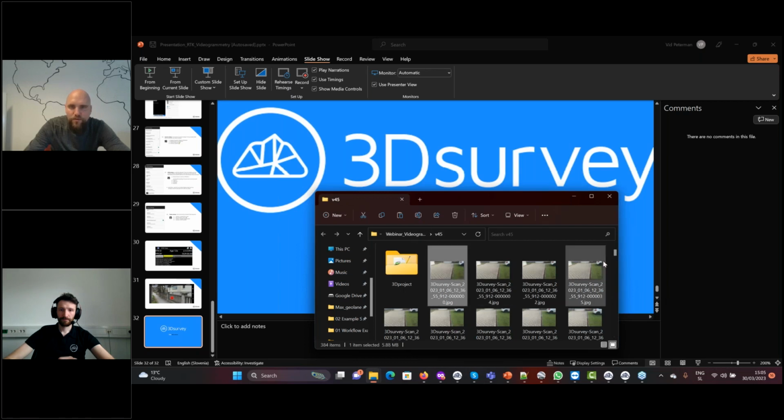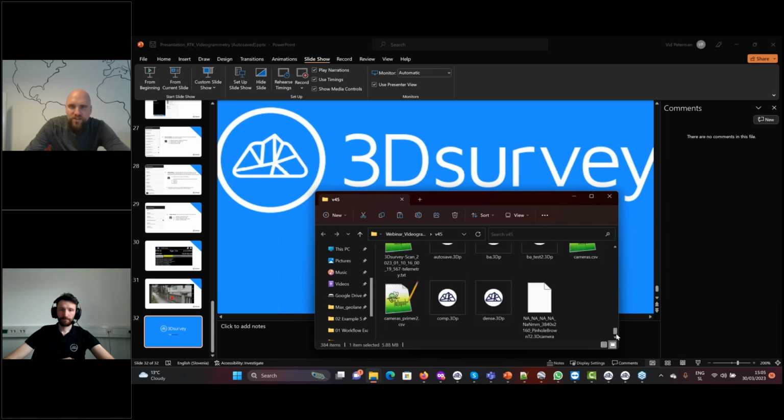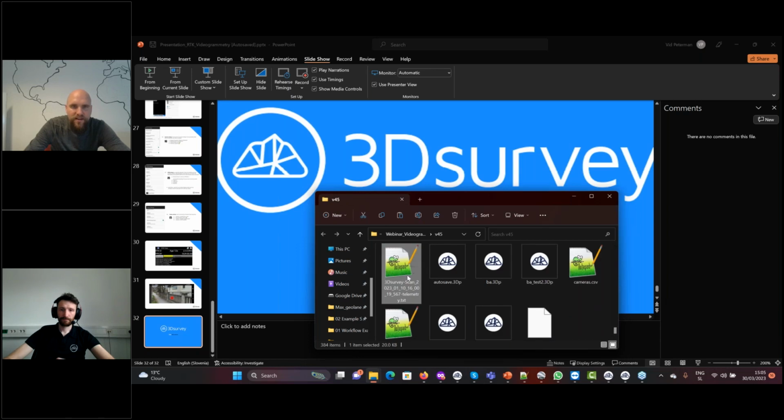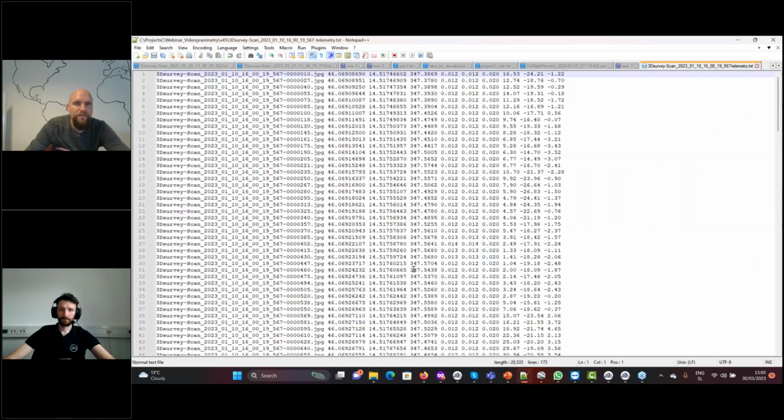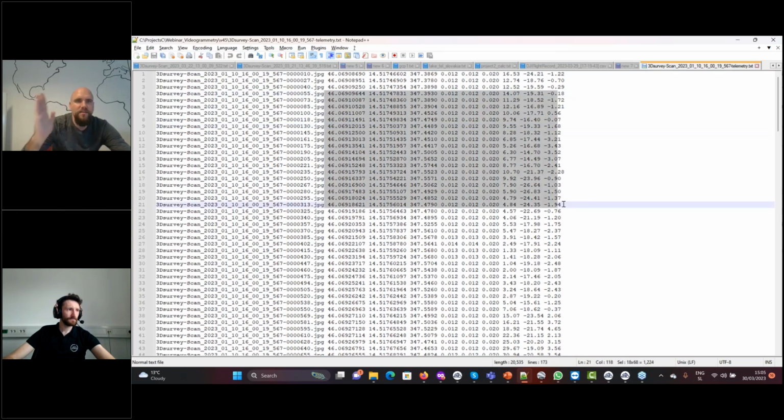So in this folder with photos, 3Dsurvey will actually create this TXT file. And in this TXT file, there will be coordinates and there will be accuracy. So for the photos where we would lose the GPS accuracy, what I would do is I would just select this and press delete.